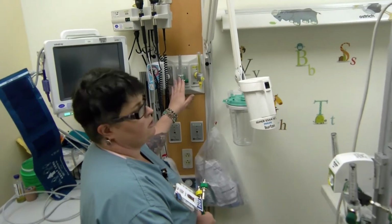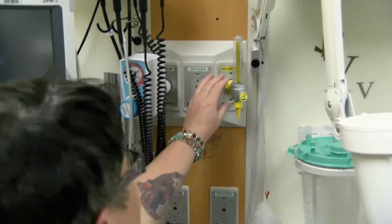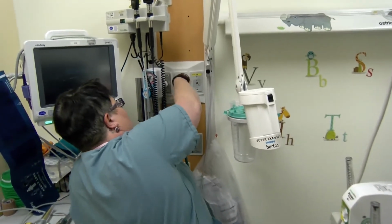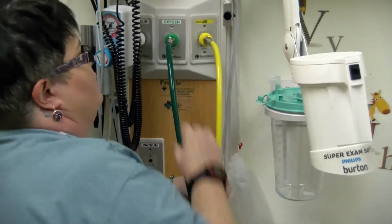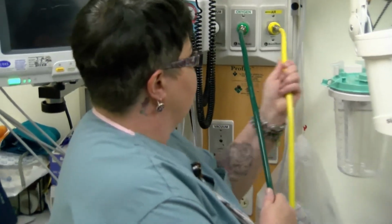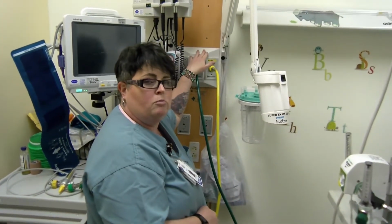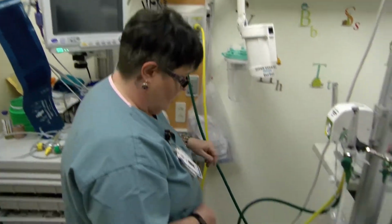You'll need to locate your oxygen and your air regulators on the wall. You'll just twist and pop each of these off. Keep in mind that you will put green in for oxygen, and then yellow is for your medical air. The machine will continue to alarm until both of them are plugged in. Once they are plugged in, it takes a little bit of force to pull them out once they are locked in. If at any time that alarm goes off after the delivery, you may have a failure in either your oxygen or your medical air, or it has become disconnected from the wall. So please make sure that you have it all plugged in.